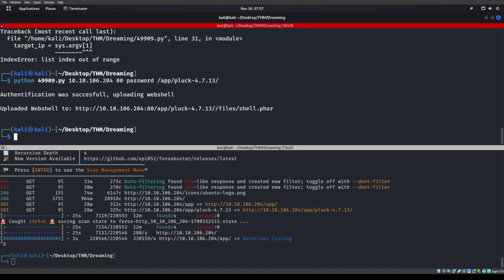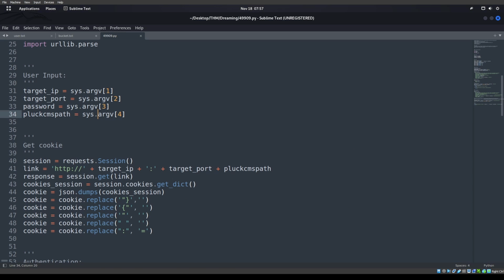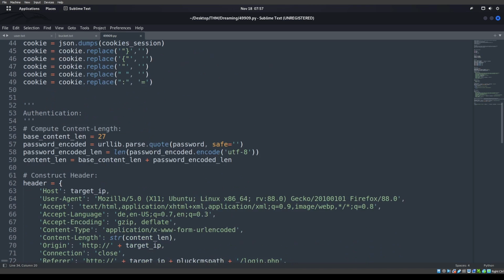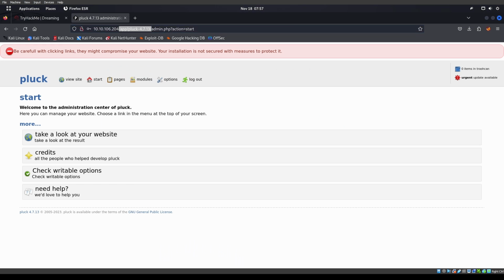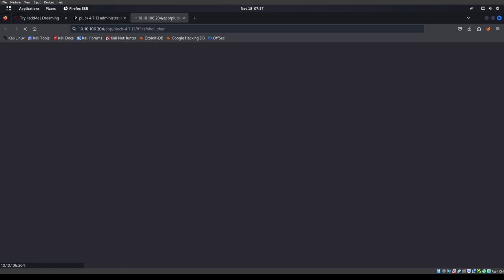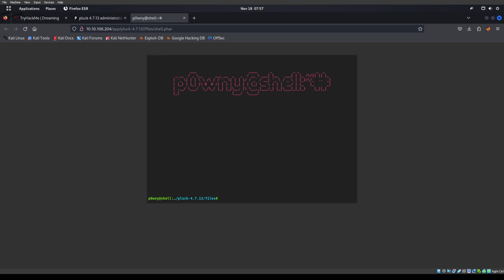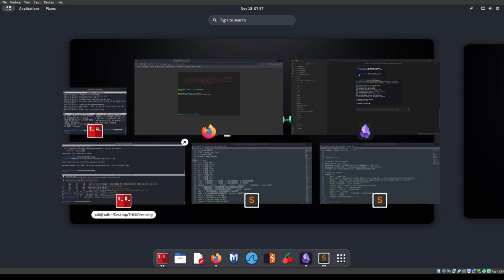Authentication was successful. Okay, upload a shell to there. What did it upload the shell under though? Is it just a regular web shell or something like that? Let's check it out real quick. We'll see what we got here. Okay, cool, so it just uploaded a web shell, it looks like. So we do a whoami or an id or something like that, right? Let's try to grab a reverse shell here.